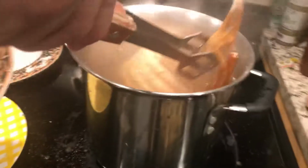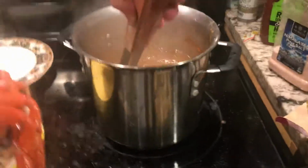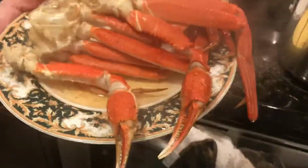Some more crabs. Oh man, they're so dripping with Bay seasoning and lemon pepper seasoning and all kinds of seasoning and salt. See this?